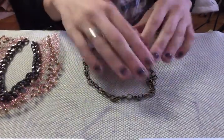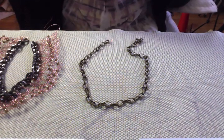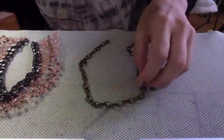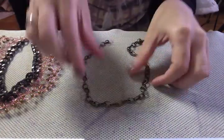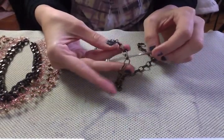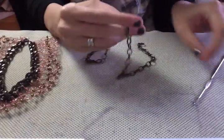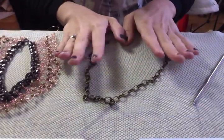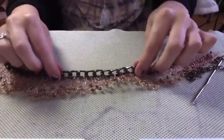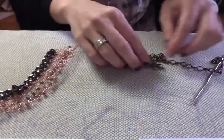I picked my chain up at AC Moore. You can also get it, I've gotten some at Potomac Bead Company. It doesn't need to be anything super fancy, but a couple tips for you from my own mistakes. So one, you want it to be a larger chain because you need to be able to fit your crochet hook through it. So if it's a really thin chain, it's probably going to drive you crazy. So go a little bit bigger like this one, or this one has pretty big openings as well.